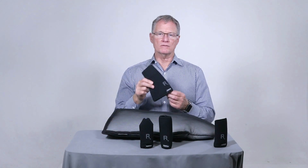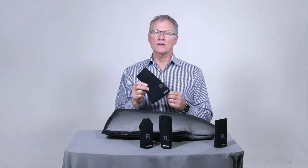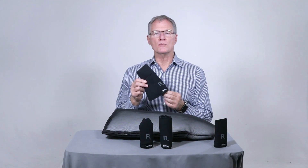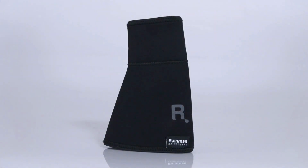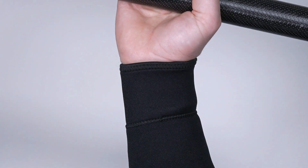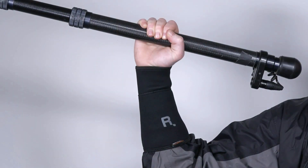The Rain Man cuffs are designed for any set technician — camera department, grip, electric, or sound — that works with their arms in the air, to keep the rain from going into the sleeves of the rain jacket. Taper to fit over the sleeve of your rain gear, the four-way stretch neoprene clings securely. Unrolling the skin surface creates the best seal to keep water from migrating down your arms while they're up in the air when booming.